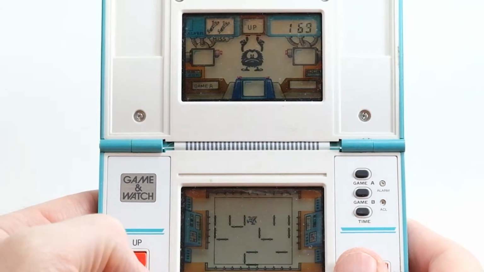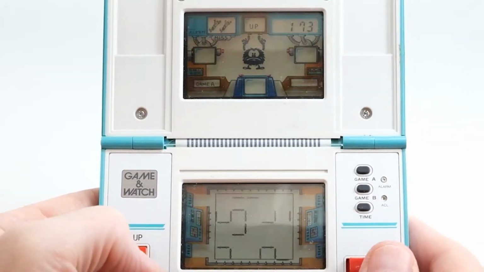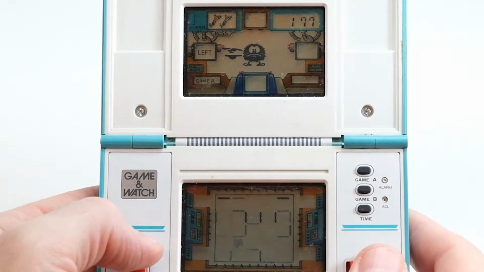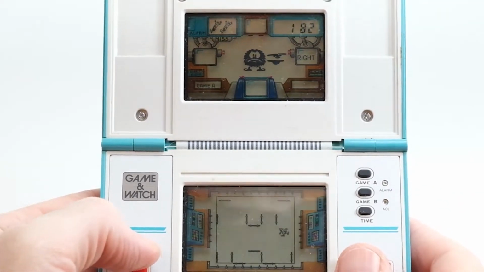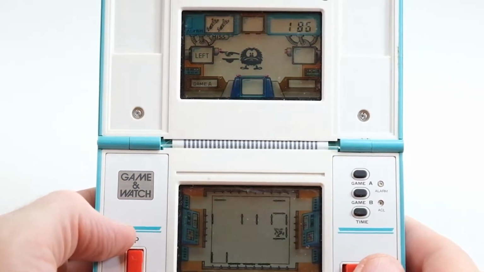You can see that the score is incrementing once every second. It does not correspond with the movement of the player or the movement of the maze. It only has to do with time increments.